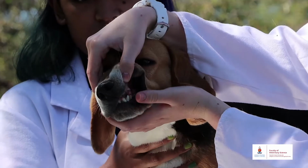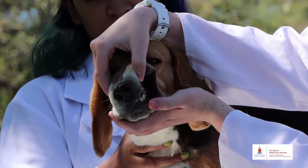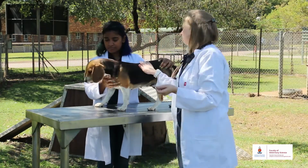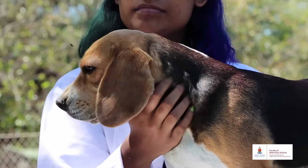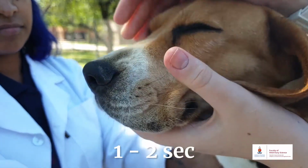We measure it by pushing down on the upper gums for a few seconds until that area turns pale. We then release the pressure and observe the time it takes for the depressed area to regain normal mucous membrane color as blood flows back into the area. The normal capillary refill time is 1 to 2 seconds.